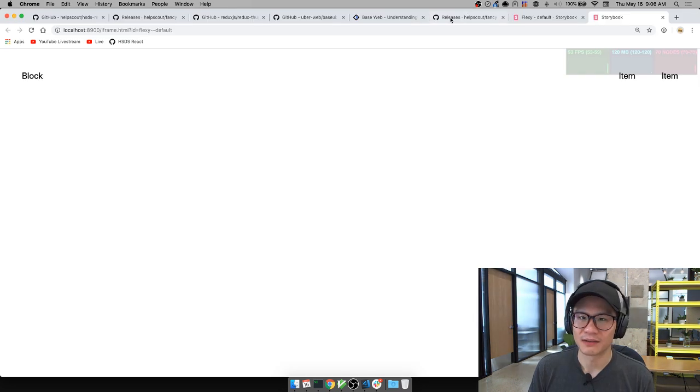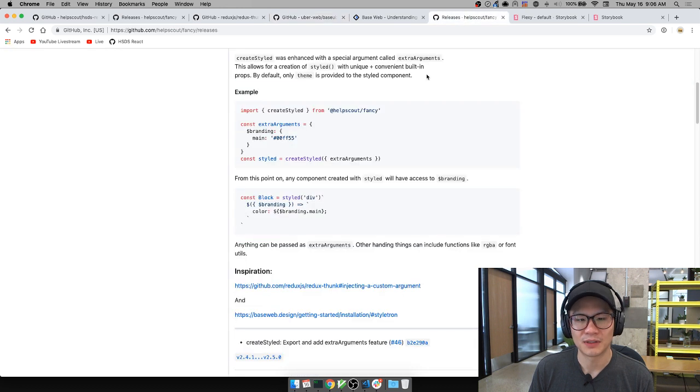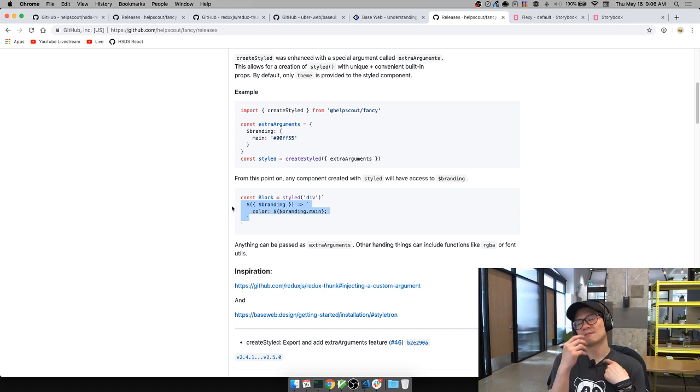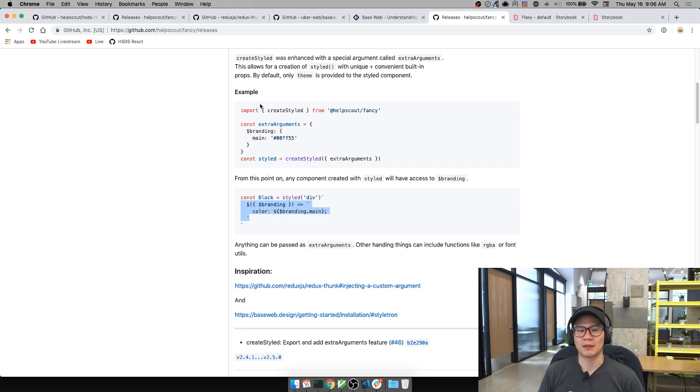Oh, I just realized something, kind of. Well, it's not really avoidable. I don't think you can avoid it. Anytime I need to do this kind of string interpolation to pluck out the functions or whatever it is, it always feels really messy within the styled components. Even though that's a selling feature of it, it doesn't feel as nice as if you were just writing it as a string. I don't know how to avoid it though, just because this is how it works.